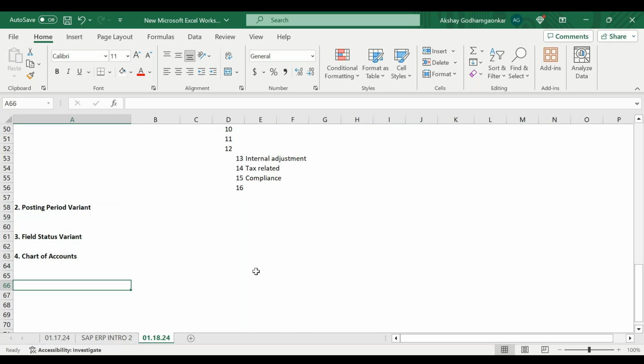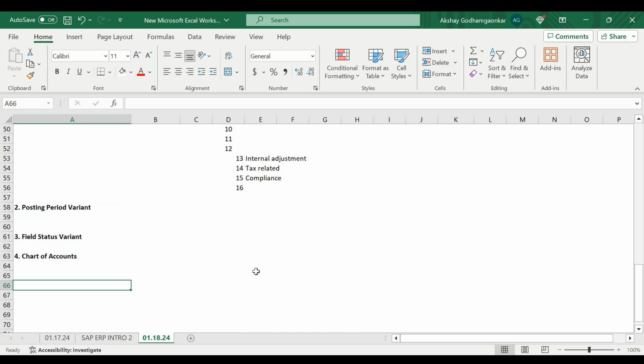In assets and liabilities, you may have n number of GLs, general ledgers. In expenses and incomes, you might also have n number of GLs. If you want to create these GLs, first of all you have to define your chart of accounts.